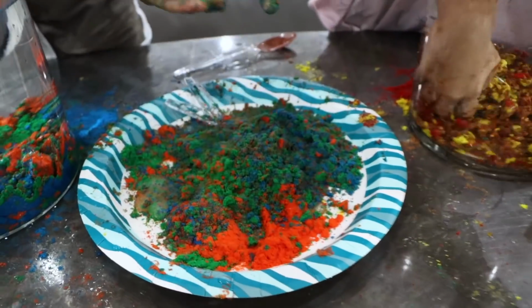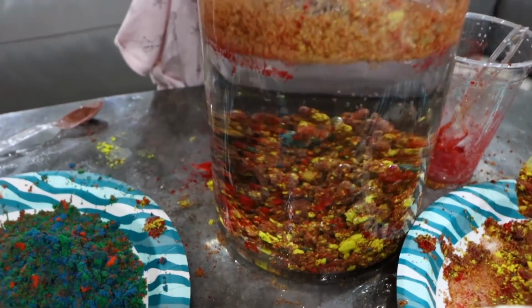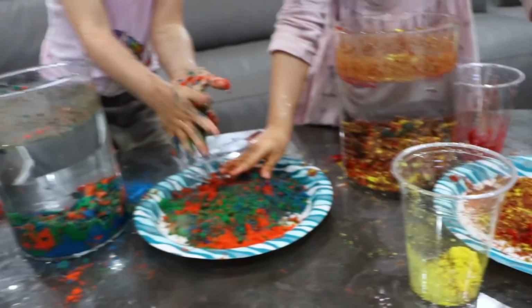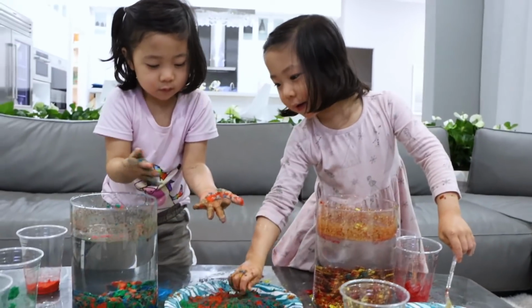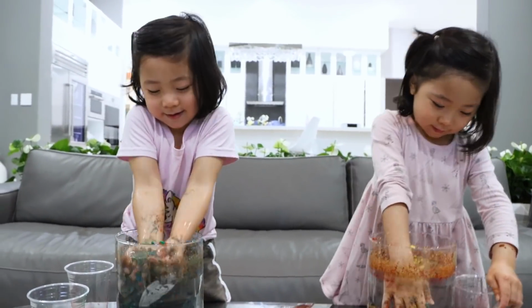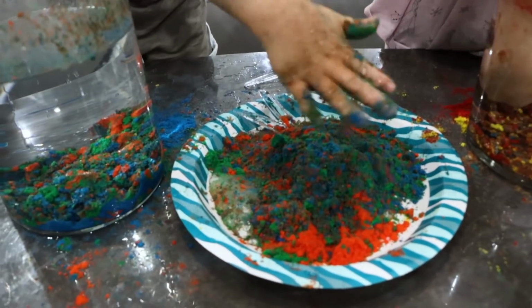Got an Emma pile going. And, ooh, Kate's getting some sand in hers. Very cool. Emma, can you share? Of course we can share. That's Emma, right, sharing. What do we always say sharing is? Caring. Whee. Can I put it inside the plate?